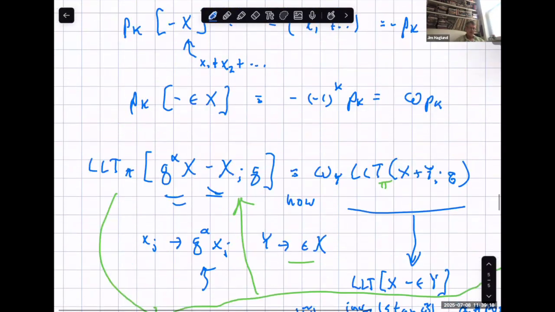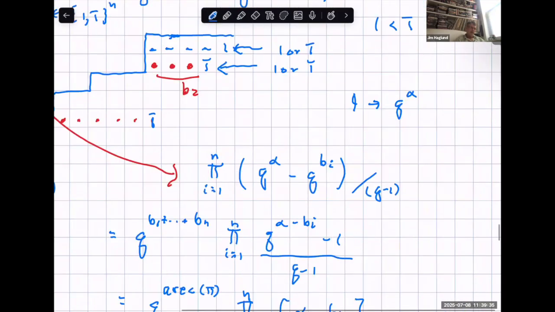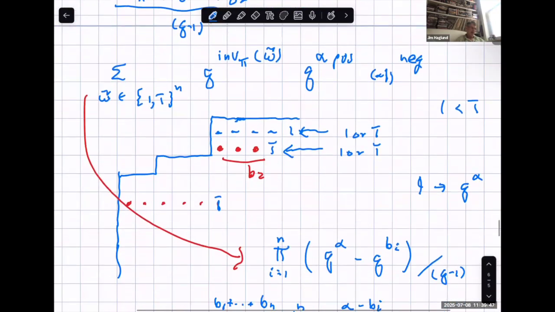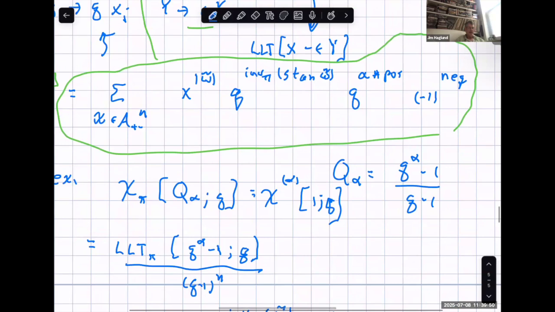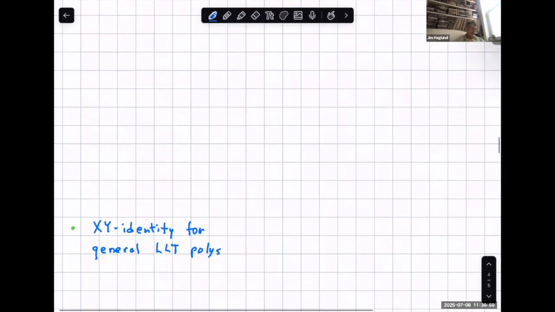Oh, I should add, are there any questions about what we have so far? We've used superposition to get a formula for the alpha chromatic in terms of a sum over super words. And then we gave an example of how to specialize that to get the chromatic in terms of the q alpha, which is the alpha chromatic. Okay, so up here somewhere I have, yeah.